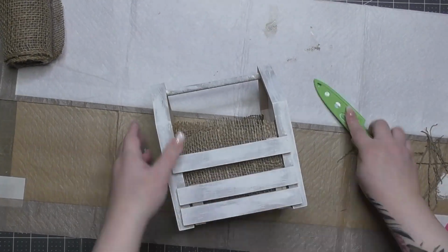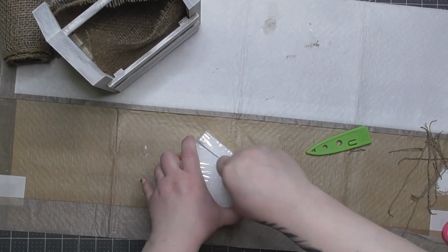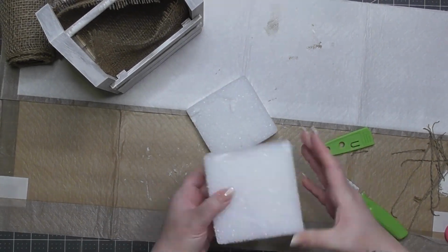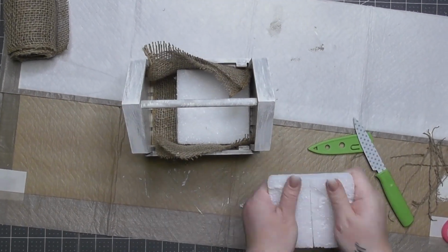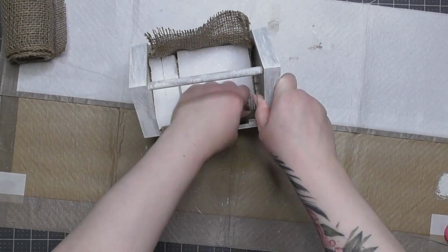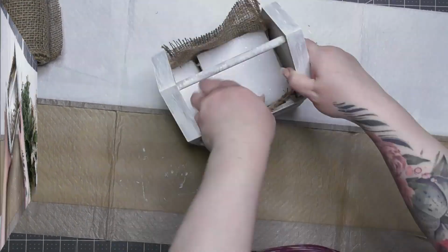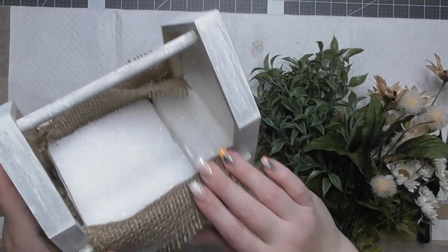And what I did here was I have a block from Dollar Tree. So I put it in there and then I stuck my knife through to measure because I don't want it to be exactly up to the top of the box here. So it actually worked out perfectly to cut that edge off, then cut that in half, fold it in half, and look at that perfect fit, guys. Look at that perfect fit. You couldn't do that again if you asked me to. Well, maybe I could, but I'll try.